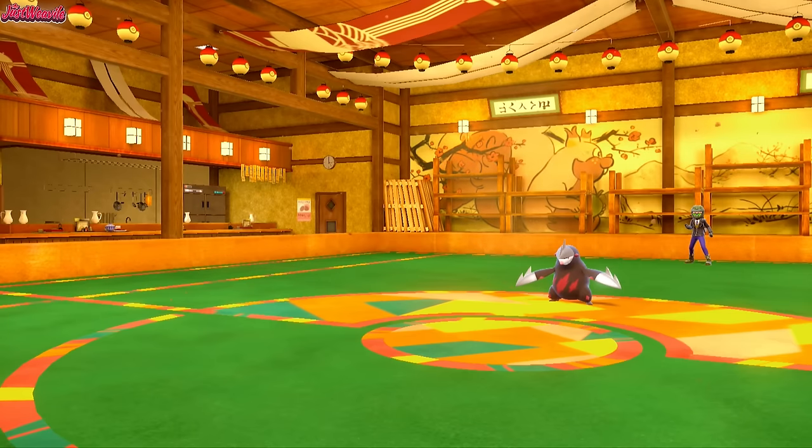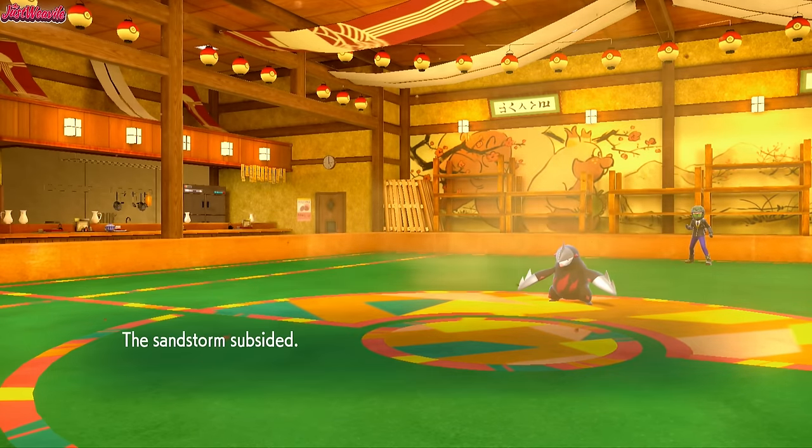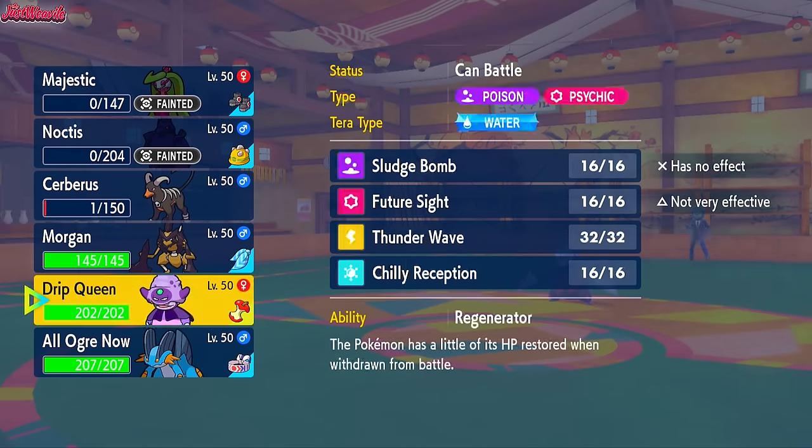So, because it would have KO'd the Serena, you see. So that's good to know. They are Life Orb as well, so they can change up moves. The Sandstorm finally subsides, and then we just go into our nice and powerful Swampert.